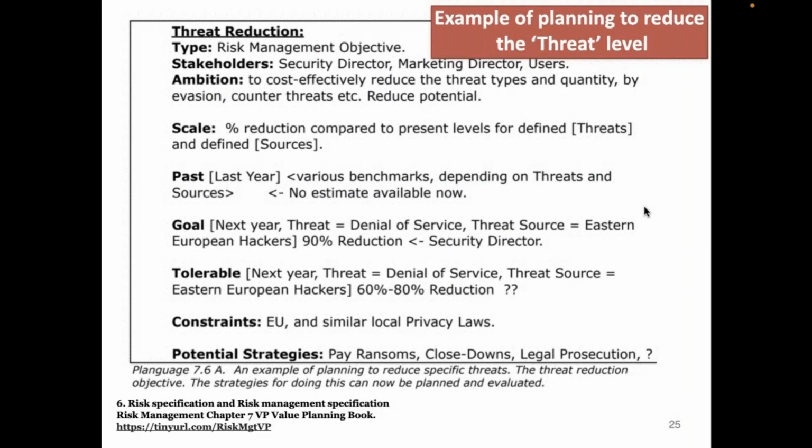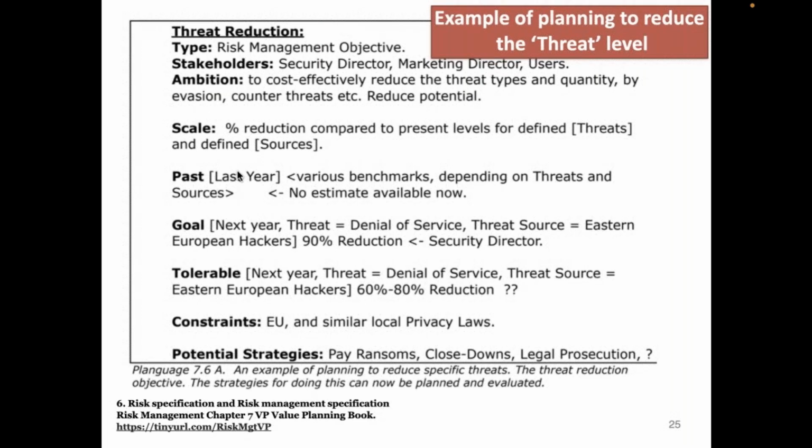Now, here's an example of planning to reduce that threat level in Planguage. Here's the blah, blah, blah, which politicians and others love to do, and academics, lots of nice sentences with a lot of undefined terms, which sound very nice. But in my world, we say, okay, we've taken note of your blah, blah, blah, but let's get very concrete about it. What scale of measure? What does it mean, degree of threat reduction? And so here's a scale of measure.